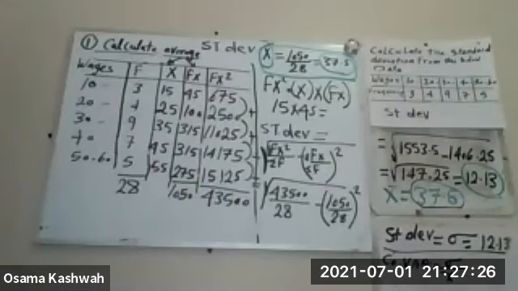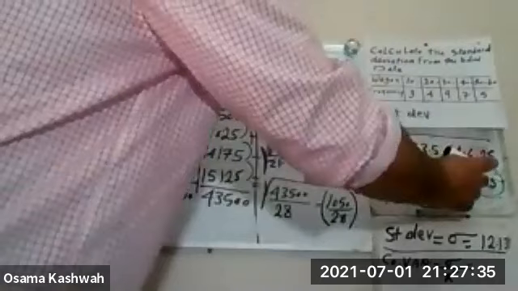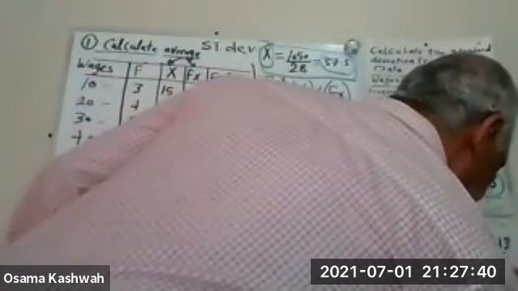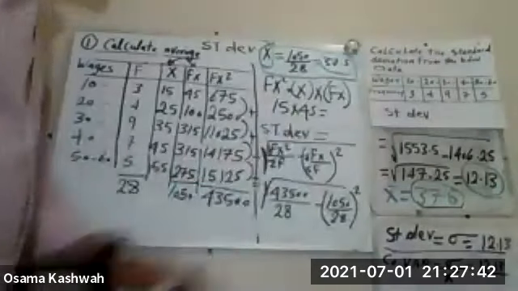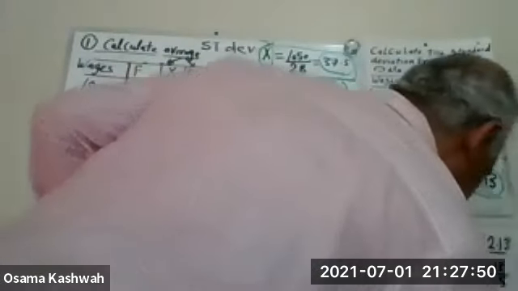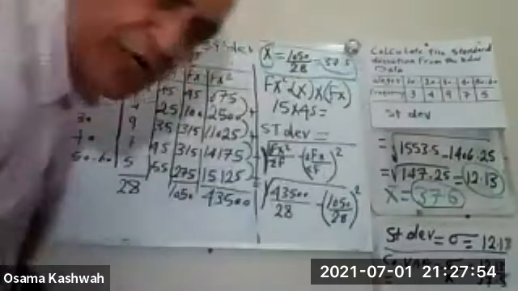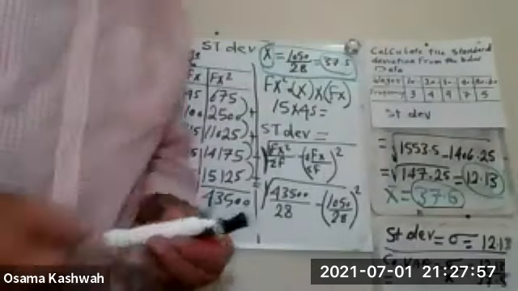Sigma divided by x bar. That will equal 1213, because the standard deviation is 1213, divided by the x bar, which is 37.5. I will do this with the calculator and see what result it gives me, so I will do this with the calculator right away and check.